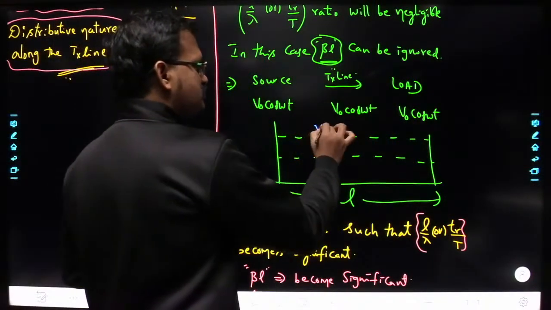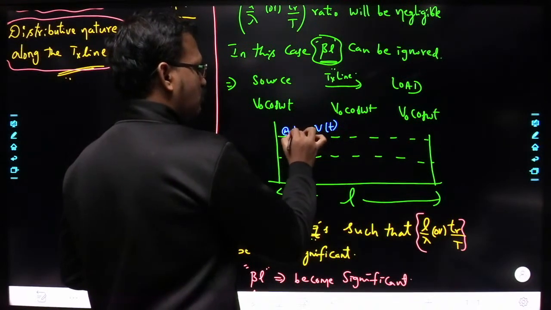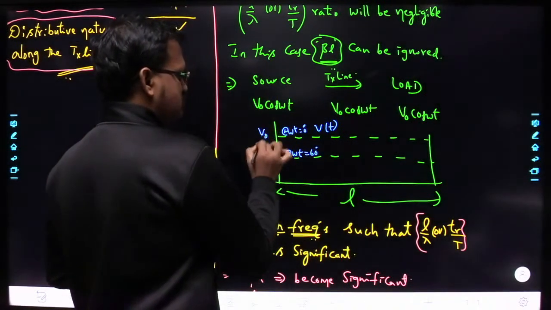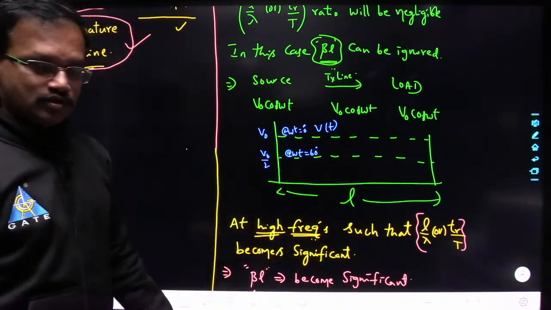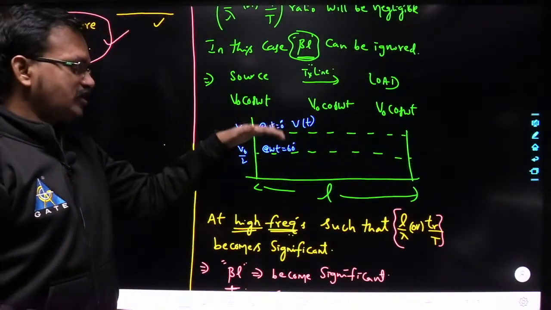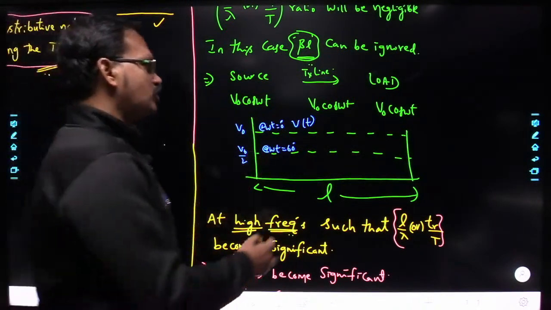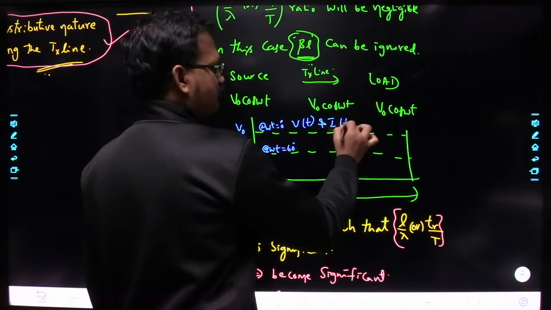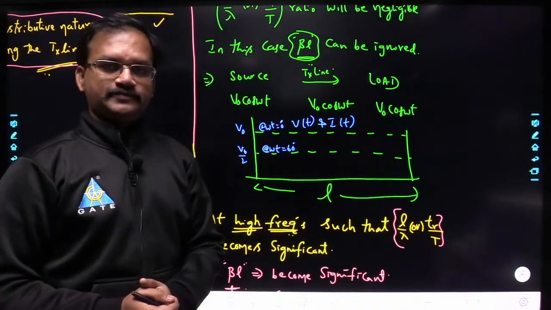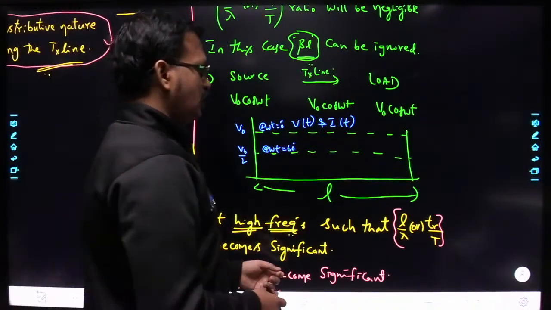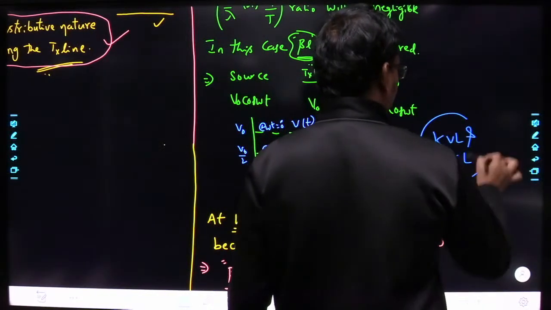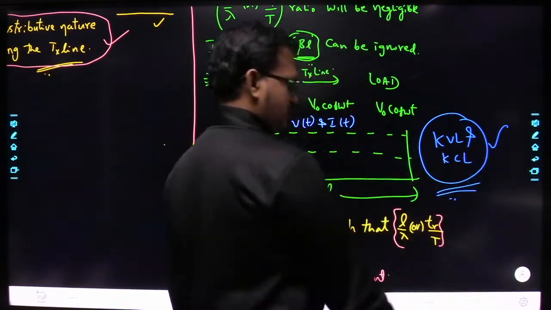Here the voltage is a function of only time. This is at omega t equal to 0 degrees and this is at omega t equal to 60 degrees. Let us consider this is V0, this is V0 by 2. Understood? The voltage is constant over the length of the transmission line for each and every instant of time. So the voltage and currents are functions of only time. They are independent of the length of the transmission line. Understood? So here you can happily apply KVL and KCL. KVL and KCL are valid in this case.